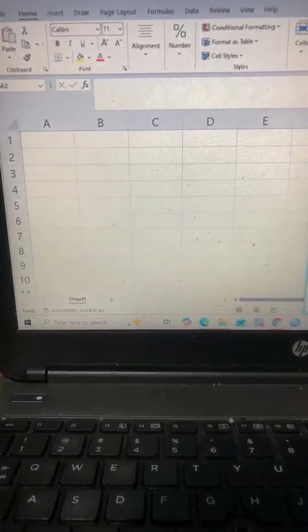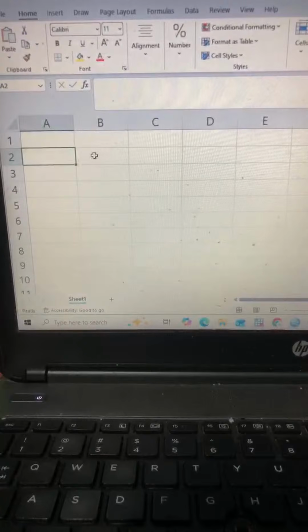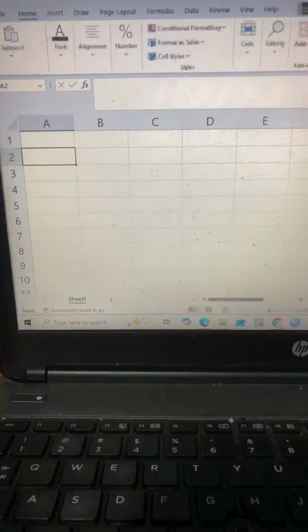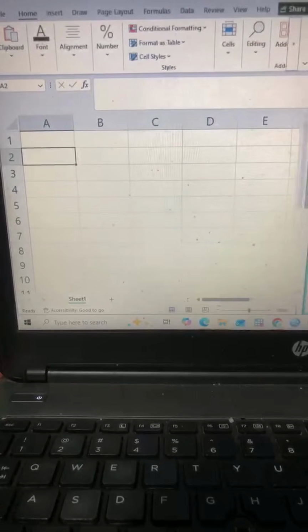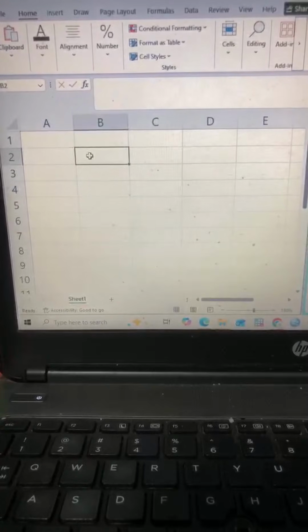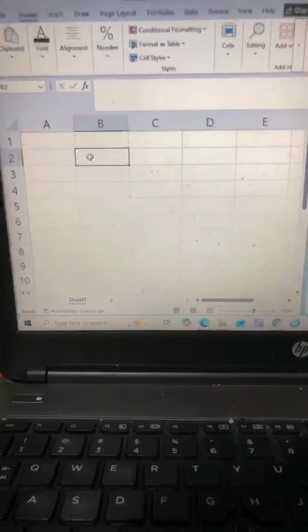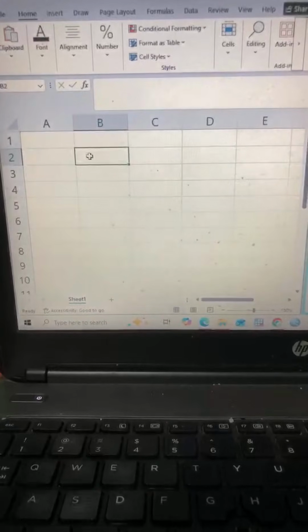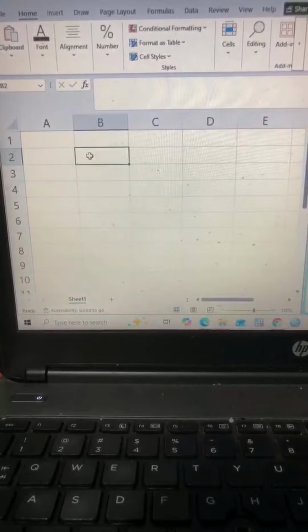Now, let us start with something called serial number in Excel. What is serial number in Excel? Let's talk about it. We learned that we have formatting in Excel. We have several formats your data can be in. But let's put that aside and talk about what we call serial number.